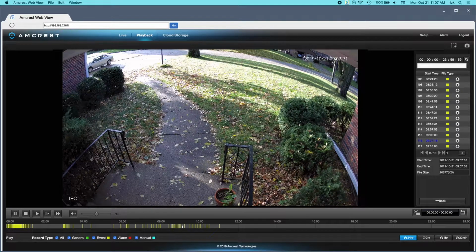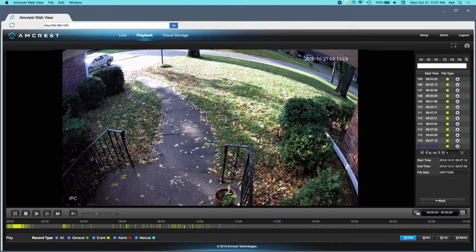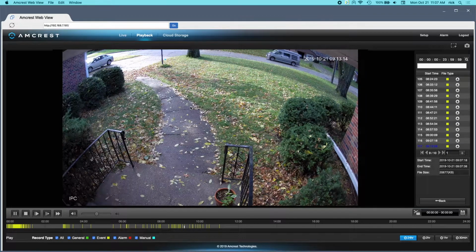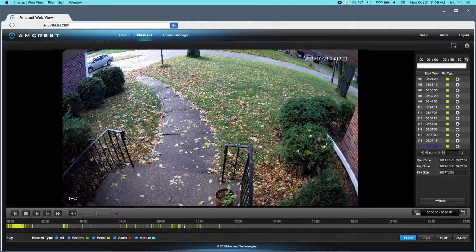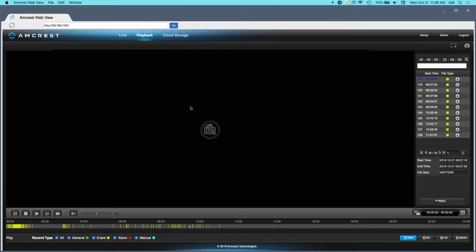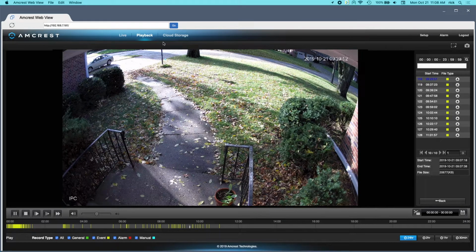So this is kind of a neat feature. If you don't have an NVR or network video recorder or NAS or any kind of security system, you can buy this camera, put a micro SD card in it, and have a security system. The downside of that is that someone could steal your camera with the SD card in it. So if this camera was up high where someone couldn't reach it, it'd be a little bit more secure than if it's where someone could reach it. But as with everything, there's trade-offs. If you're storing the video on the camera, it's easy that way, but someone could steal it. So you need to look at your own situation and determine if that's a good idea.